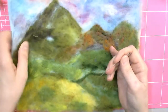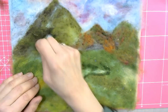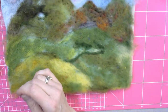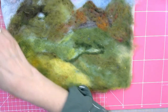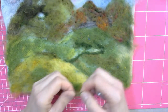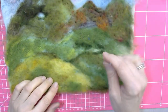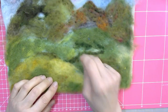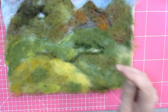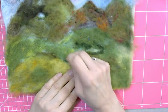There you go. That's quite a big, deep lake there. Very visible. And this one is more overgrown down here. So you can add details to it in different color ways. At the moment, I've been mainly using the dark green, which is what we call our forest green. And then you can add details into this. But if you don't like it, you can always take it off again. If it's not working for you, just take it off. That's the beauty of needle felting, this kind of detail.